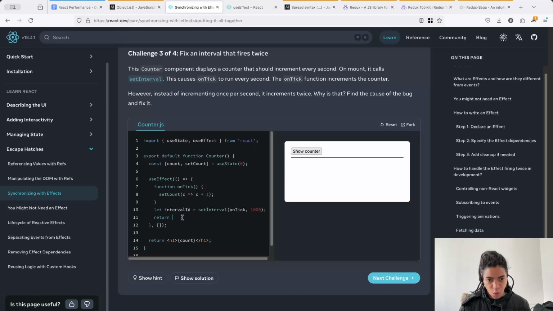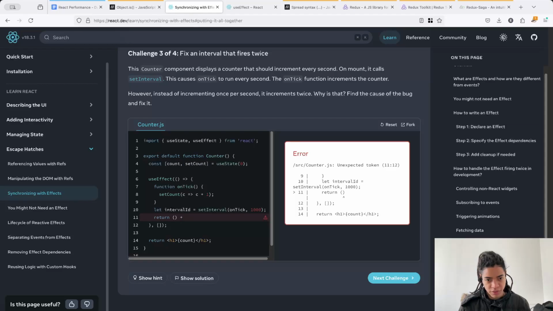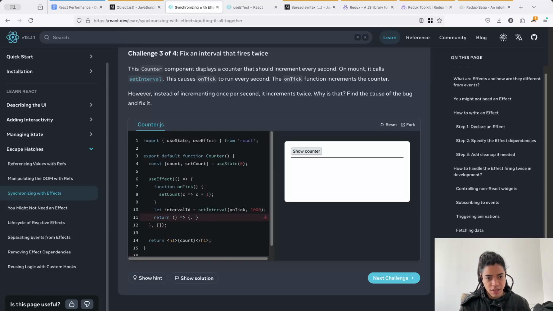Then the function that you return is your cleanup function. After you run that, I want you to clear the interval and create a new one, which means at the initial render, it's going to say setup, cleanup, and then setup.